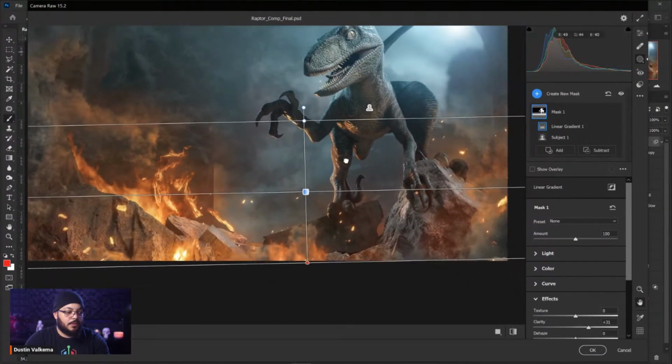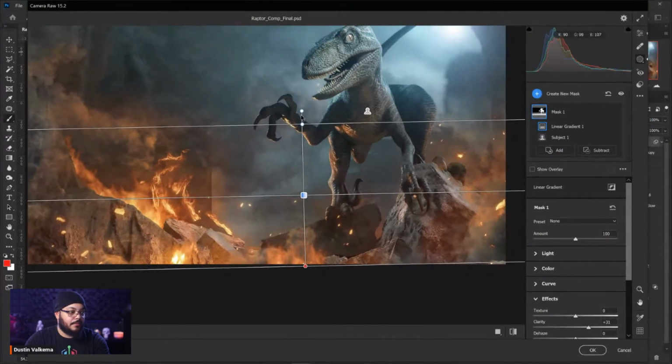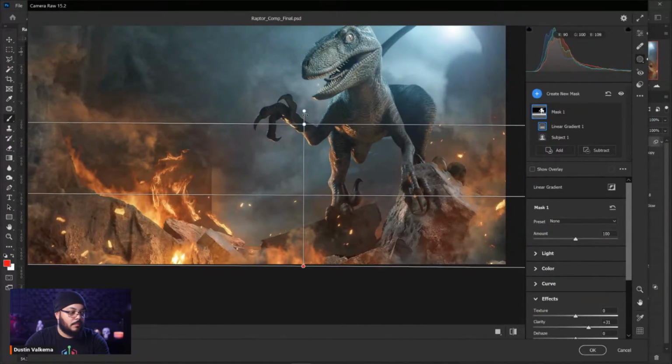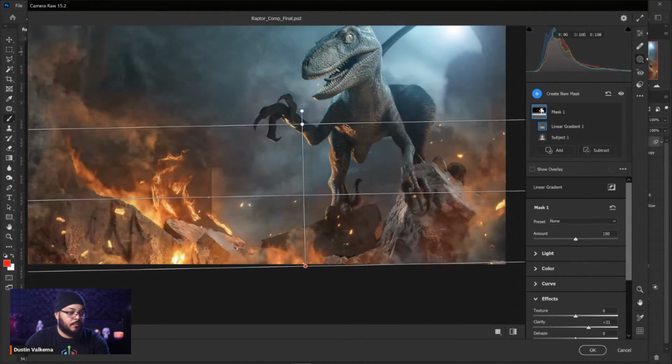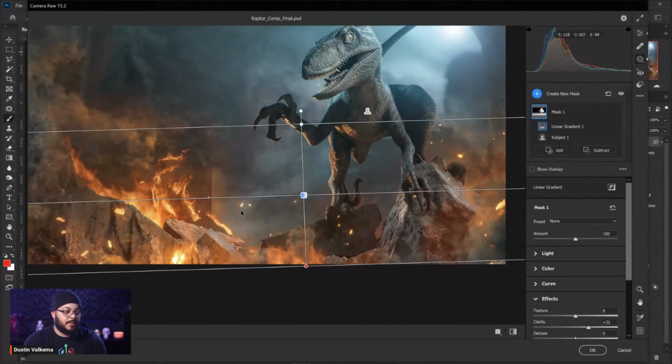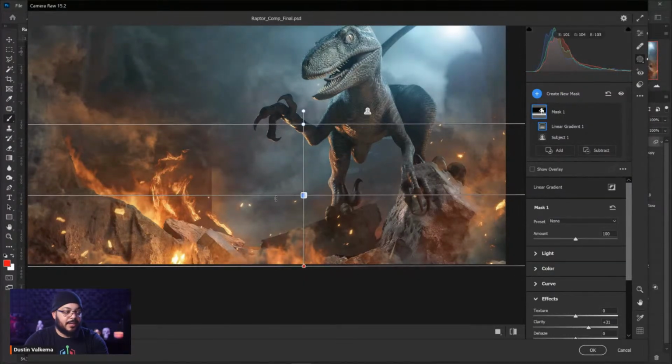And this is going to allow us to add these clarity adjustments to anything directly in the foreground. And I'm not so worried because we have so much smoke in the background. I'm not so worried about this actually kind of intersecting with that area a bit lower because the raptor is already going to be the main focus of this piece. So that's masking. There's a lot of different masks, a lot of different options that you can use.